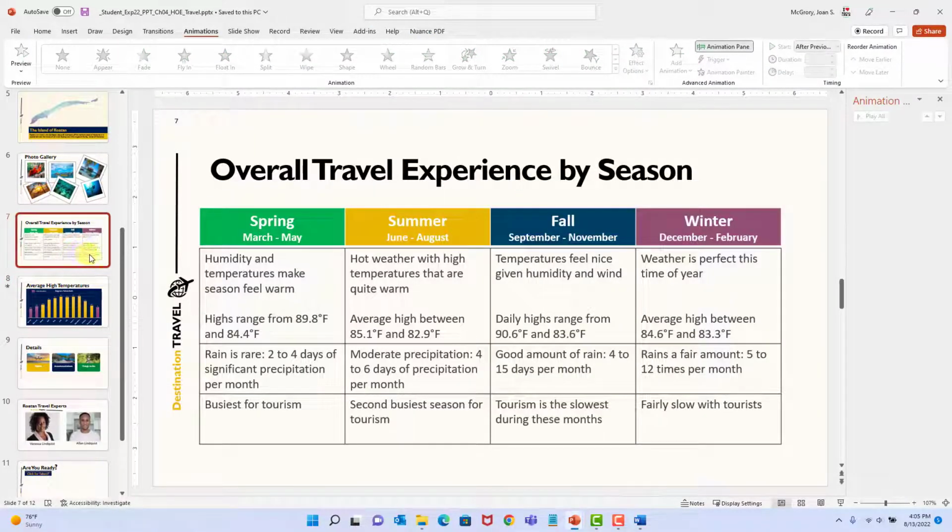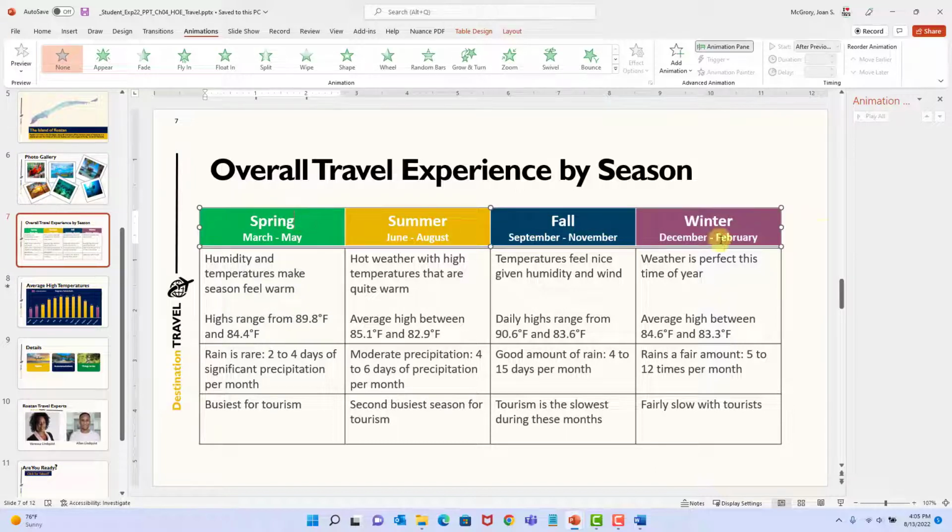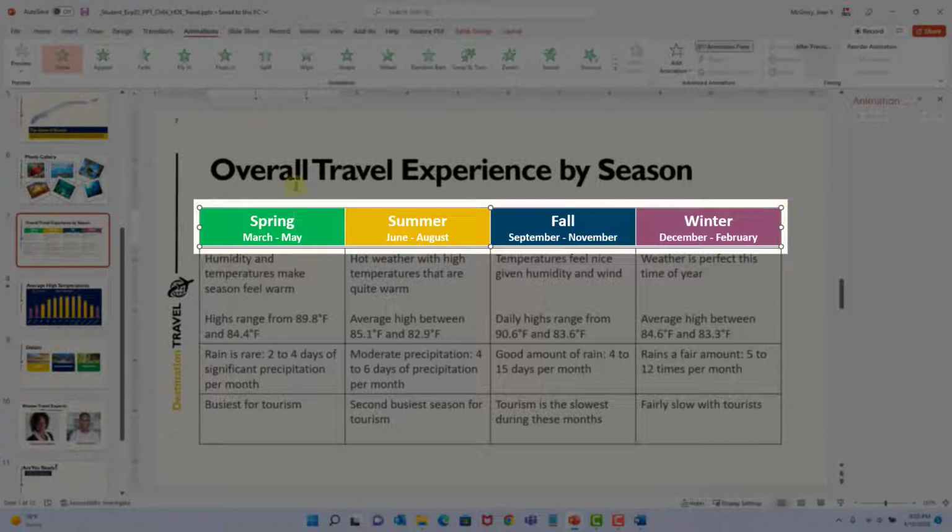Here's slide 7. Now again, I project this up on the screen, you project it up on the screen, you're giving this presentation, nobody is listening to a word you say. You're probably not listening to me right now because you're trying to read this table. That's not what you want. Click this first table. Do you see that this is actually the entire object? The sizing handle dots go all the way around this.